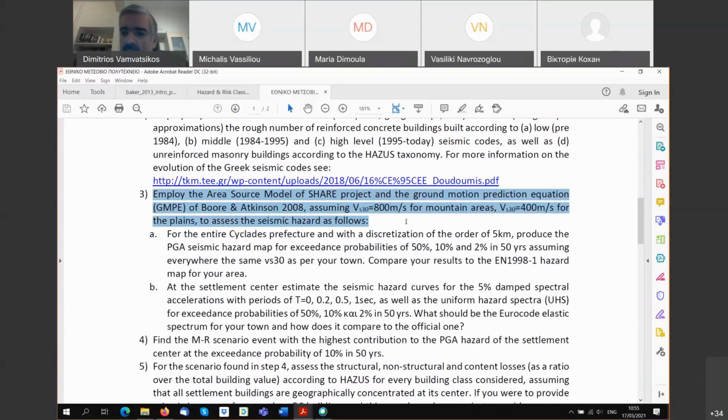And why we don't give you all the faults and all the possible models to run, because it's going to take a long time. This one will take, let's say, at most an hour to run, most analyses. So we don't want to overburden your computer. So you're also going to use a single ground motion prediction equation. This is the NGA West 2, I believe, the Boore and Atkinson 2008. This is a simplified version, actually, of the NGA West. This is the simple one.